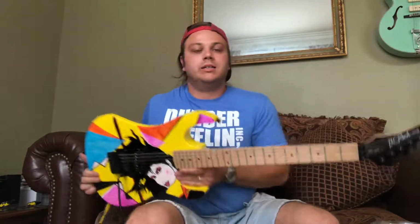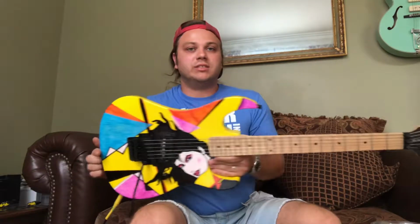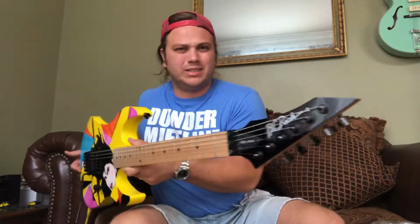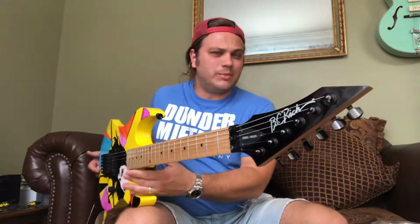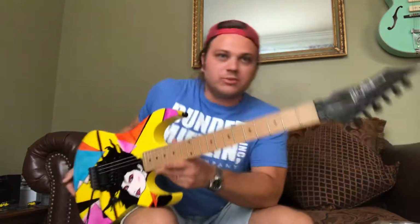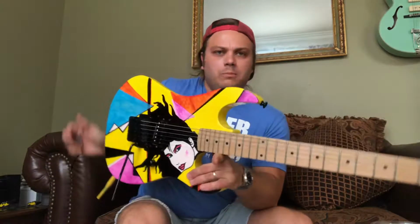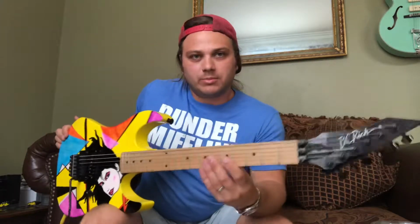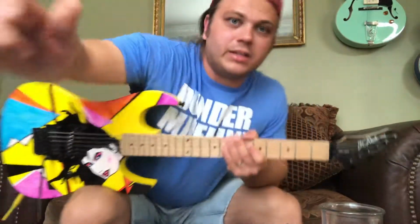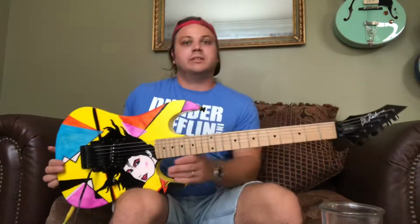Today I got a BC Rich Gunslinger Retro. They reissued the Gunslinger briefly in the 2010s, maybe. It didn't hang around that long. It was Chinese made and it was very affordable. But these are very good guitars for the money. And unfortunately, people have started figuring that out and these are creeping up in price.